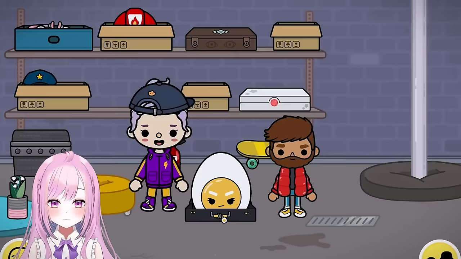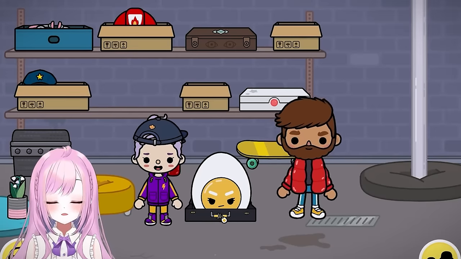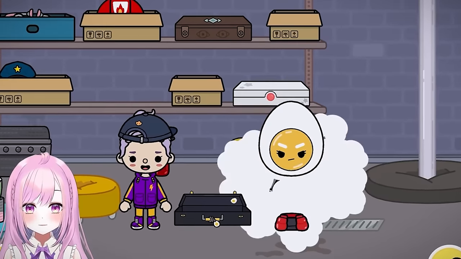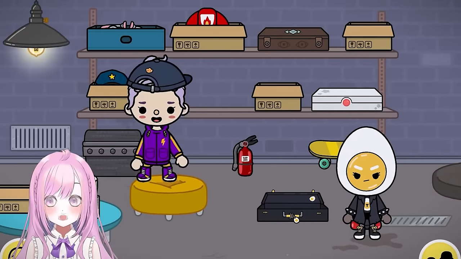Oh, what? You wanna wear some Tamagoth, be a superhero? Superhero? Oh, yeah, vigilante. Oh my gosh, I've always wanted to be one. Okay, here you go. Poof. And then the shirt. Poof. Whoa! Wait, is that good? I don't wanna be an egg! Well, you're a vigilante now.